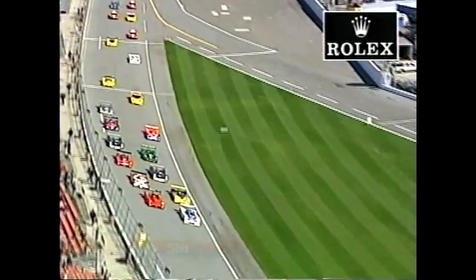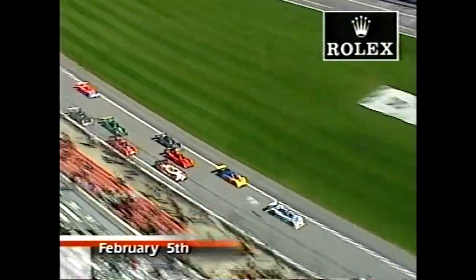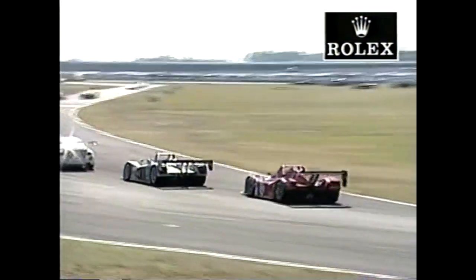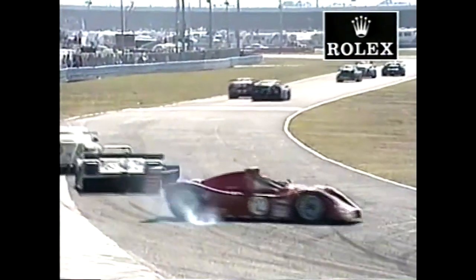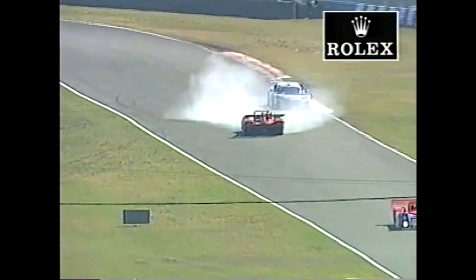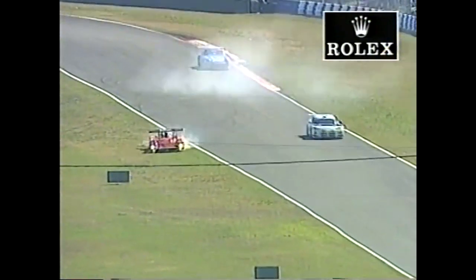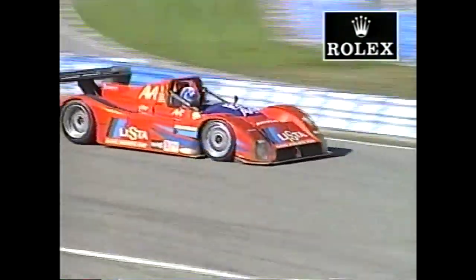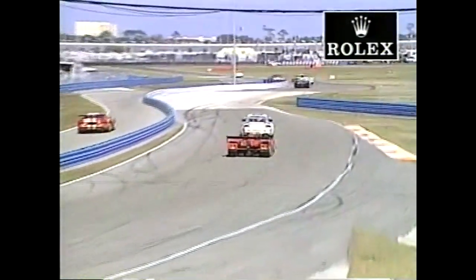At the start of the 2000 Rolex 24 at Daytona, James Weaver led in one of Rob Dyson's trusty Riley and Scott Fords. Just a few laps in, Alex Caffey spun the Ferrari, and James Weaver continued to lead. Caffey soon spun again. He would pit and give Alan McNish a shot, but his luck would be no better. Engine failure would ultimately cause the car's demise. Meanwhile, Freddie Leinart's Lista Ferrari had taken the lead, but he too would spin.